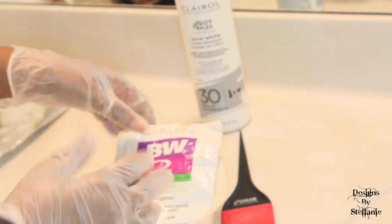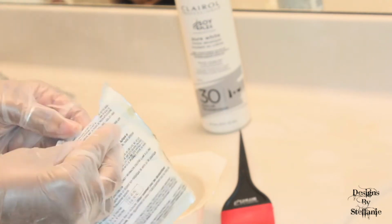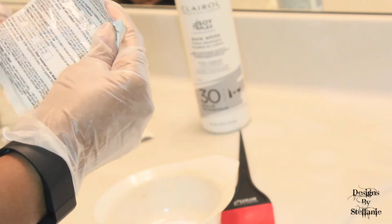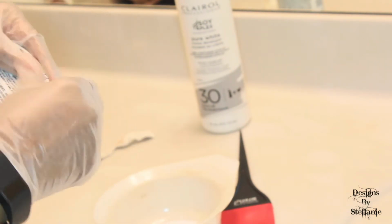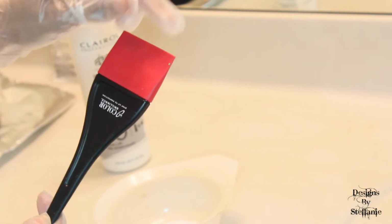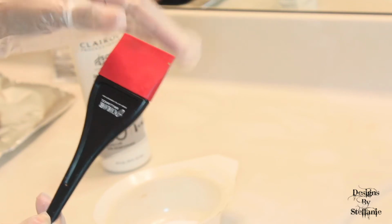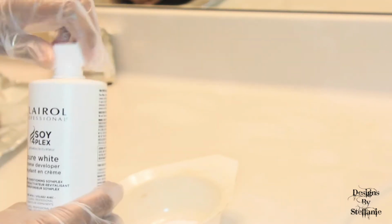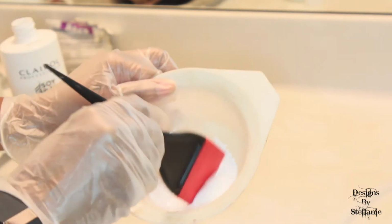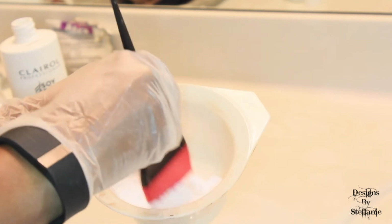There's a million videos on how to do this. You don't need all of it, and it tells you on here to use 10, 20, or 30 volume. I use 30, never use 40. Set it to the side, and I don't use a brush. I use one of these because it doesn't have the bristles of the brush to push through the lace. You want to make sure that this is thick, so I only pour a little bit in here. Stir it up. I want it really, really pasty.